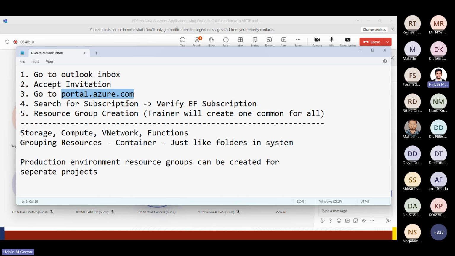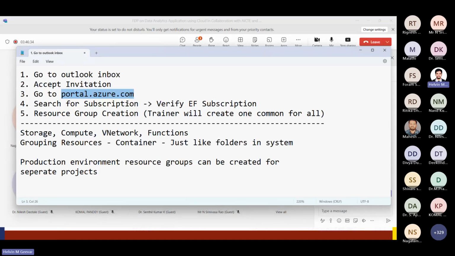Mahesh is going to paste the mail IDs of all the people we have added to the subscription. Those people, no need to worry. If you haven't got an invitation, just be patient. If your name is not in the list, Mahesh is going to share it now. Just paste your ID once again, and he will take care of that.